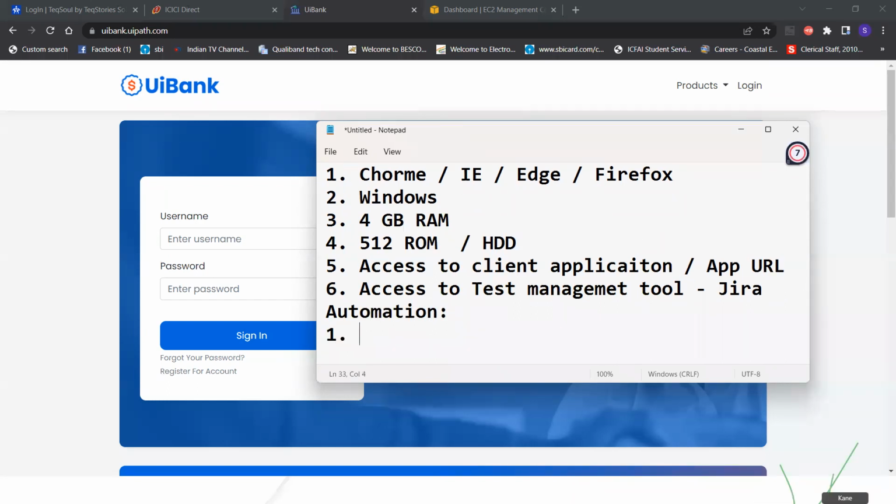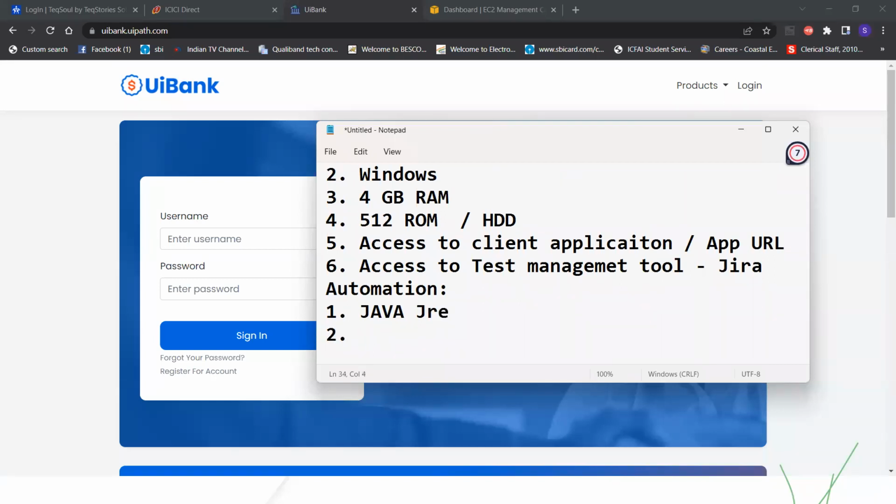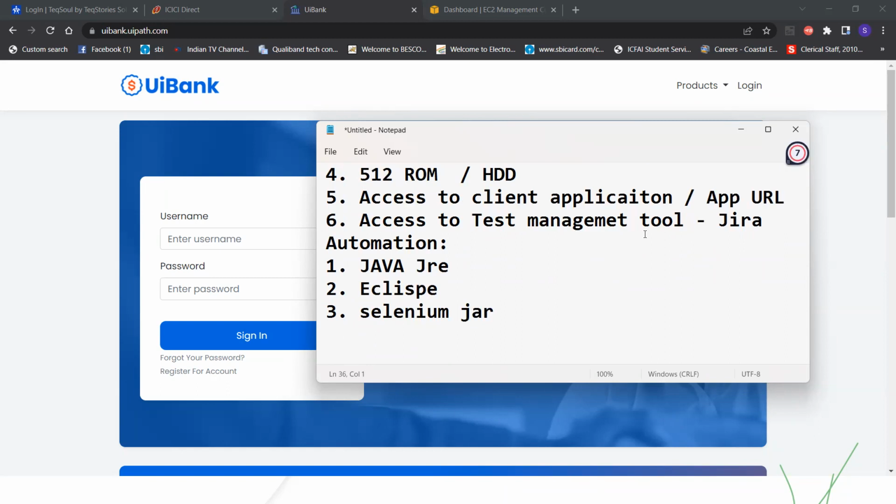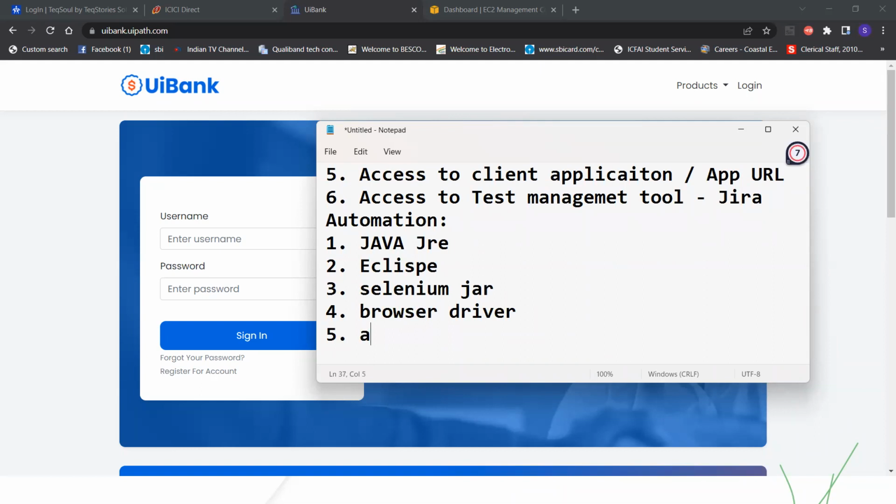We need Java, JRE is required, we need Eclipse, Selenium jar files, and browser driver files, and we need admin access on the system.